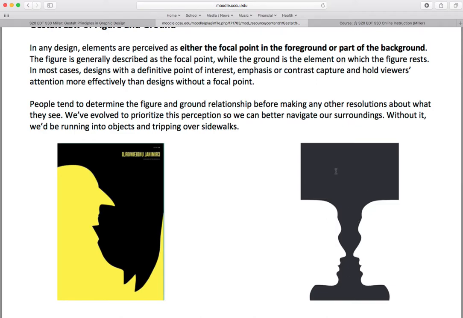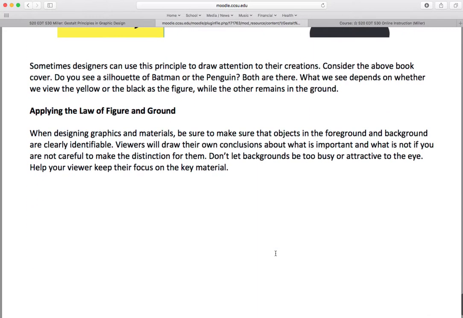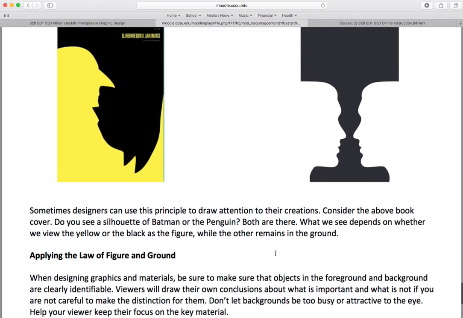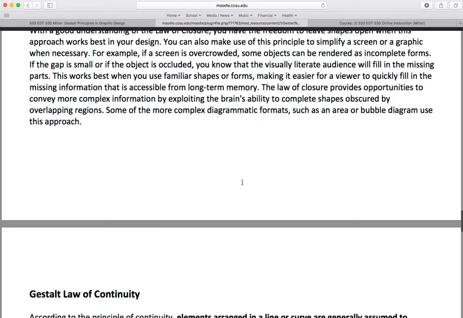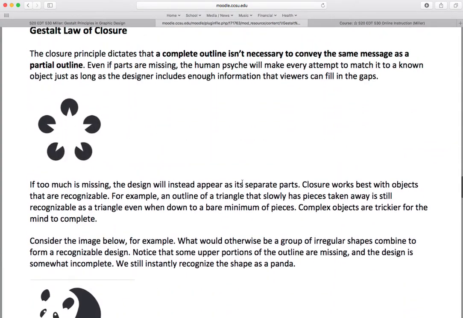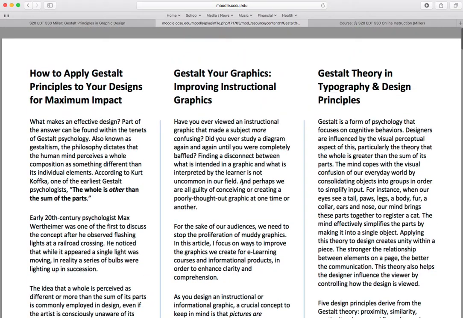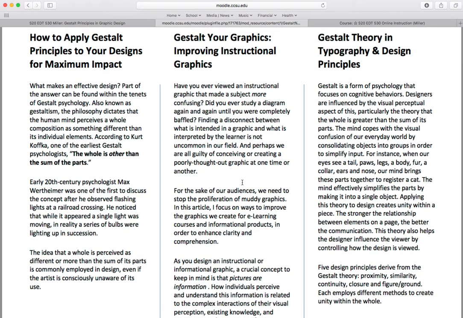So if I want my viewers to focus on the background, be careful about the foreground getting in the way of that. So you want to make sure that the information that you're putting on the page, that it's very clear what is not supposed to be paid attention to, what is the background information, and then in contrast, what is the foreground. So make sure that you've clearly identified those. So these are just a few of the approaches to the Gestalt idea, that in order to improve our graphics, we want to make sure that we're taking into account these various items.